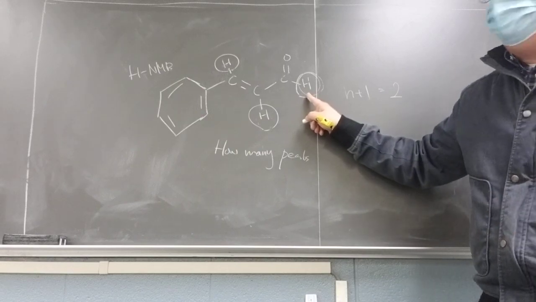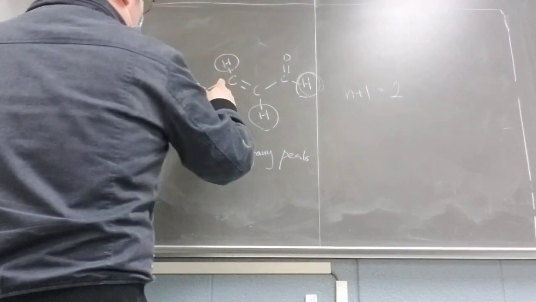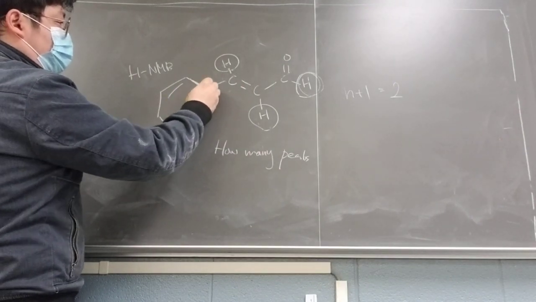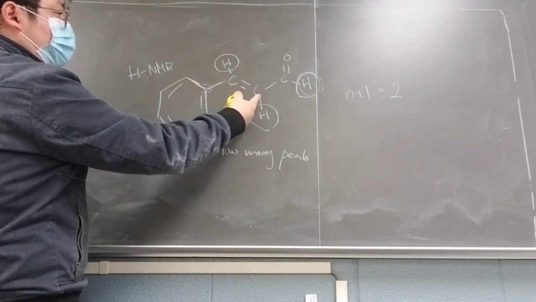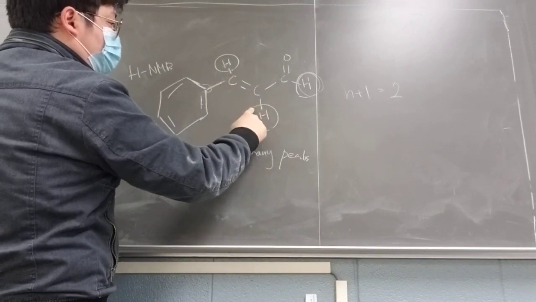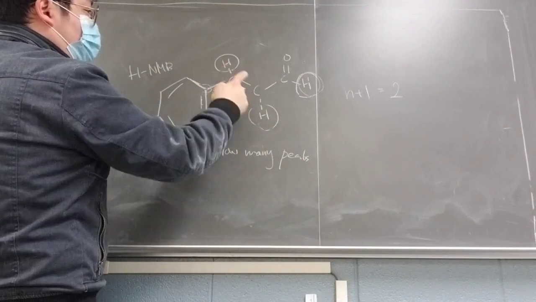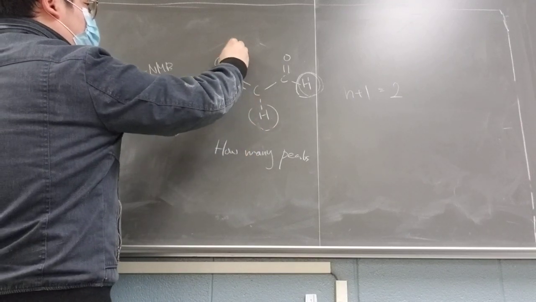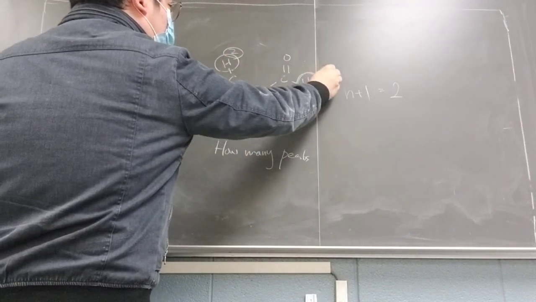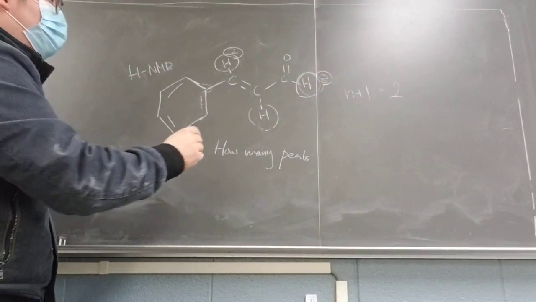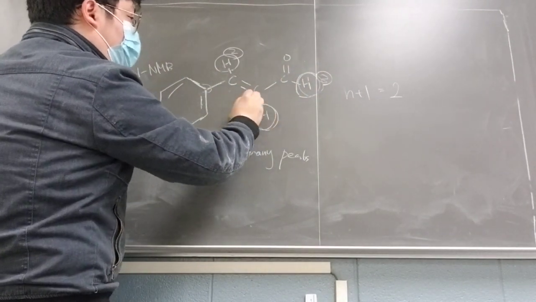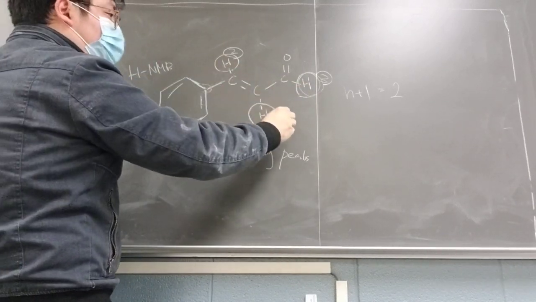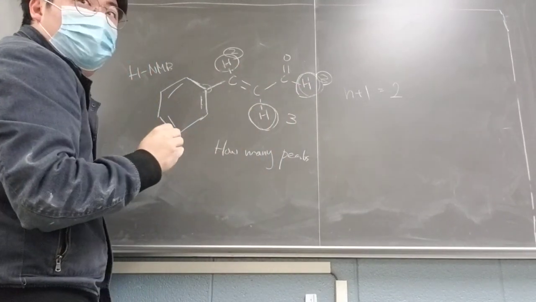Makes sense, right? Okay. So this one here, there's no proton attached to it. Do you see, 1, 2, 3, 4. There's no proton here, but there's another single proton over here. So it also has only one neighboring proton on this carbon here. So it will also be a doublet here, a doublet here. So that makes this hydrogen have how many? It has 1, 2 neighboring protons, so it'll be a triplet, right?